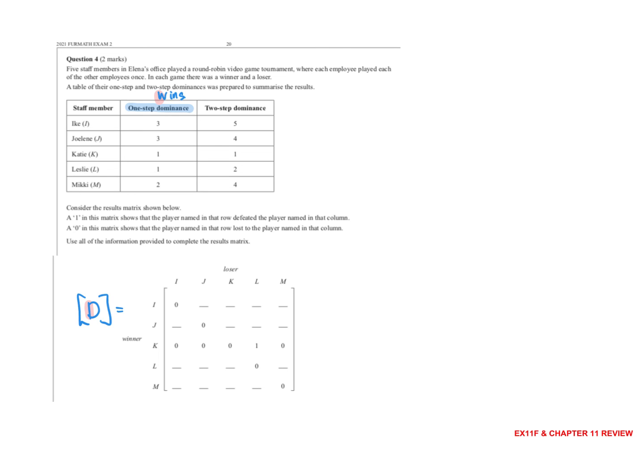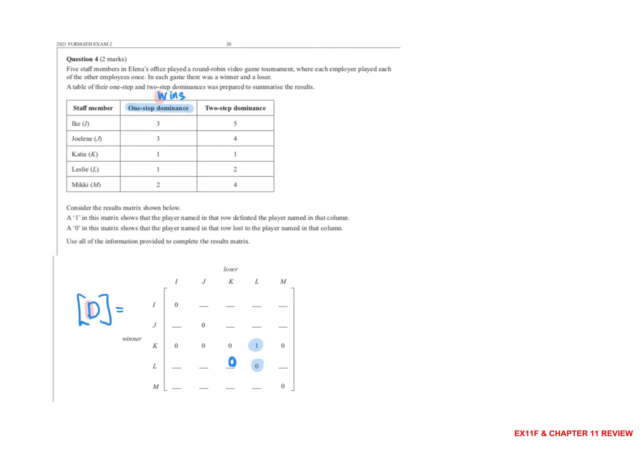So we can see here too that they've given us one game. They said K beat L, so K beat L there. So when you've got L and K, you should see a 0. But they've already done that, so we don't need to fill that in. That's already there, isn't it? Oh no, that's L and L. So L, K, 0, sorry. That would be here. We can put a 0 there, okay?